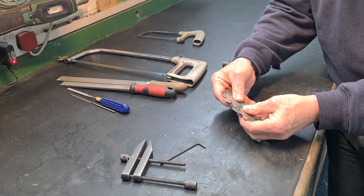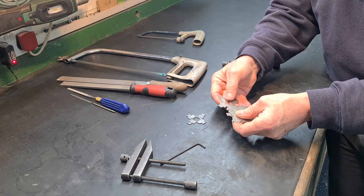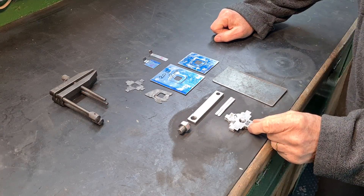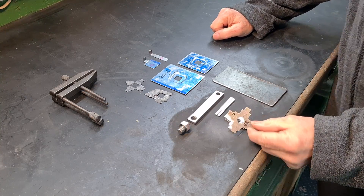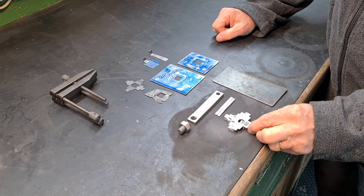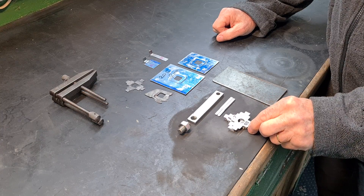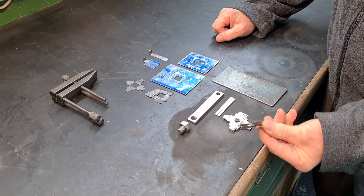There we go - I think there's 10 there altogether plus the original. I just need to go around and deburr all of these and I won't be filming that. I've got everything ready now to make one. I've already made two just to see if this all works properly with the stainless steel and tried two different ways of making it, so now I've got a procedure of how to make these. I'm going to set it up on the vice and just go through making one.